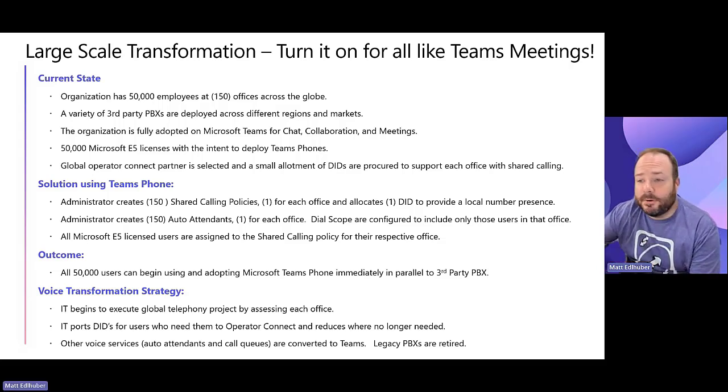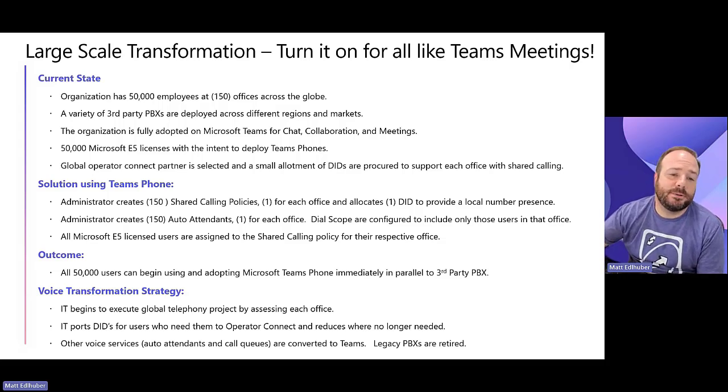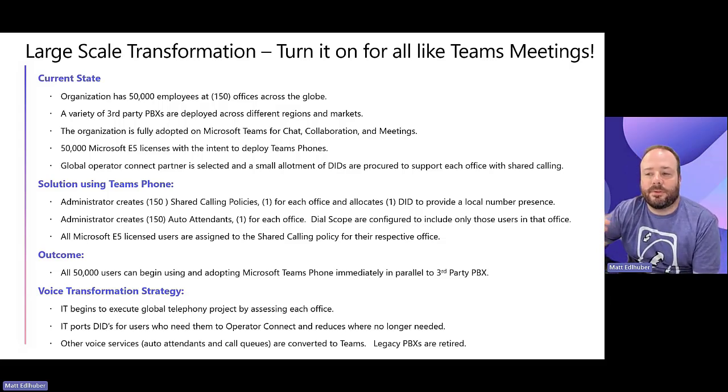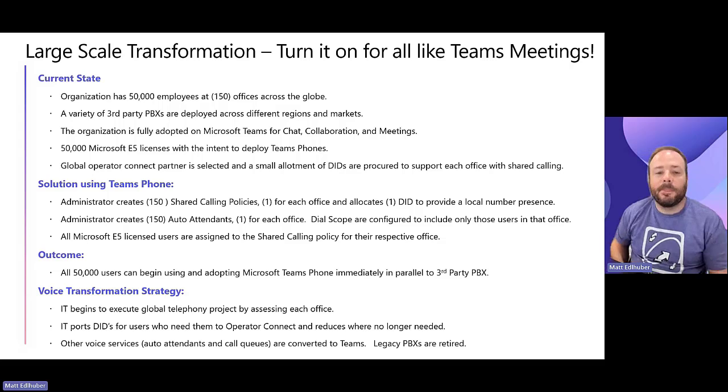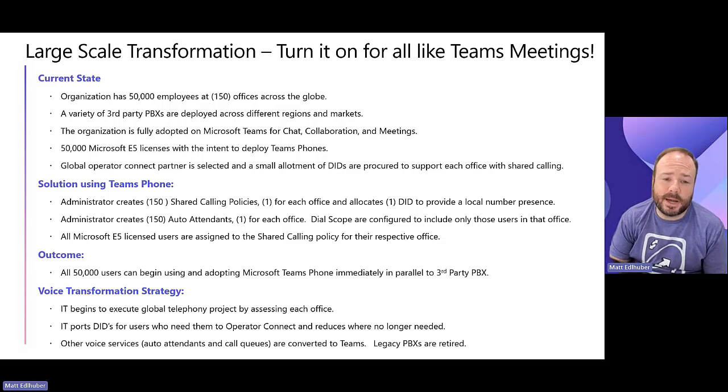Then, after everybody's enabled using the feature, IT begins to execute that global telephony transformation project. And they start doing the traditional, hey, let's assess an office. Let's see what can be pulled out of there. Maybe we start porting numbers, etc. And maybe we're reducing numbers because we do a PBX assessment, and we can identify which handsets are being used, which are not, what phone numbers are being used, which are not.